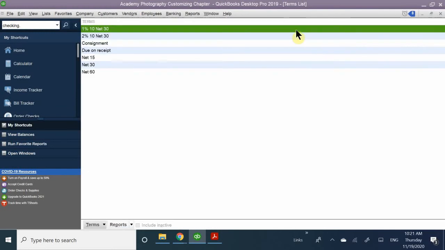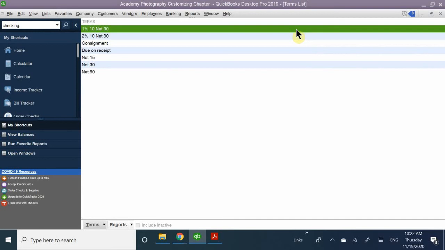Terms list, okay? So if you are familiar with terms, my previous accounting class should have covered them. It's basically if you offer a customer an incentive or a discount if they pay within a certain amount of time. Same thing with a vendor. A vendor can also give you an incentive by offering a discount for you to pay within a certain number of days. In other words, if you don't offer an incentive, a term is basically giving me the date that it's due. All right. So if you don't offer one, you can create just a regular due date.